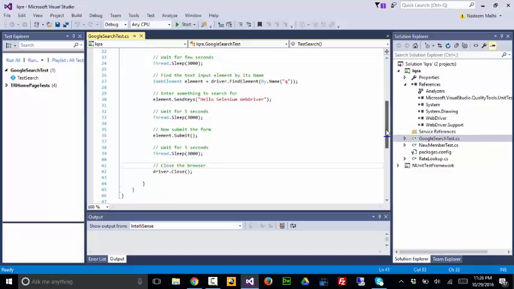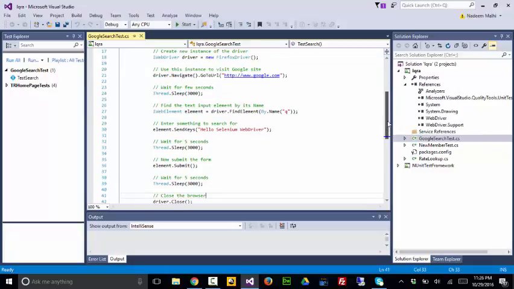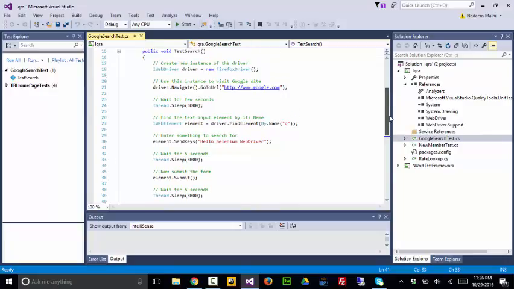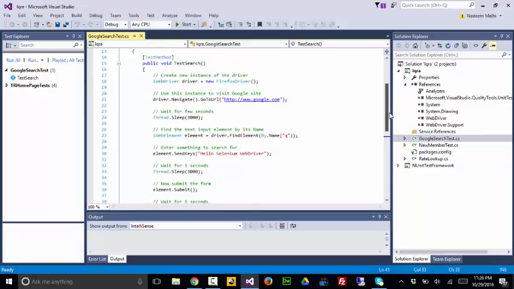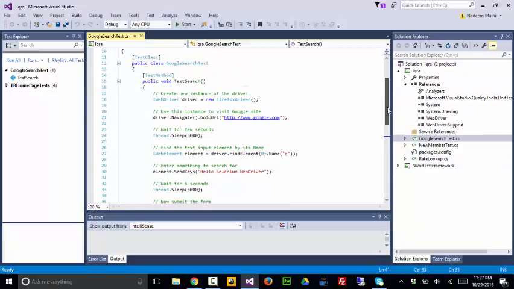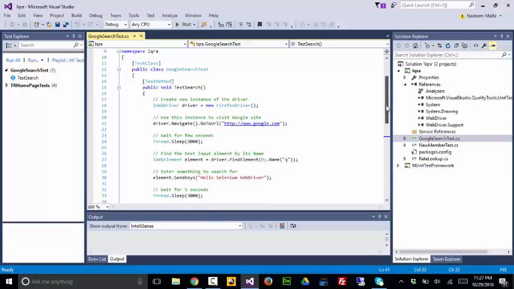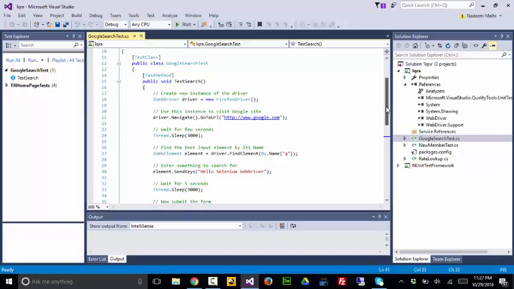So this is basically a very simple automation test script, but it demonstrates the sequence to follow to do the testing, and it can become complicated depending upon what you are trying to test and what kind of application it is. But anyway, let's run this test and see the results. In order to run this test, click anywhere within the test method.